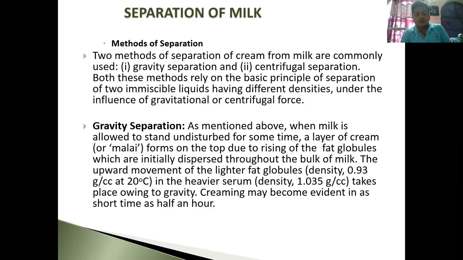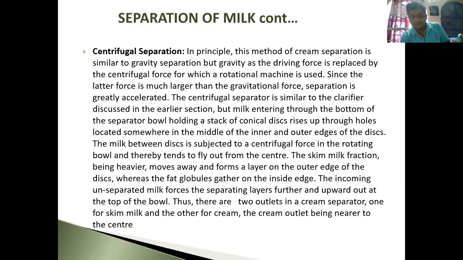A layer of cream forms on the top due to the rising of the fat globules, which are initially dispersed throughout the bulk of the milk. The upward movement of the lighter fat globules through the heavier serum takes place owing to gravity. Creaming may become evident in as short a time as half an hour. In centrifugal separation, the principle is similar to gravity separation, but gravity as the driving force is replaced by centrifugal force, for which a rotating machine is used. Since the latter force is much larger than the gravitational force, separation is greatly accelerated.